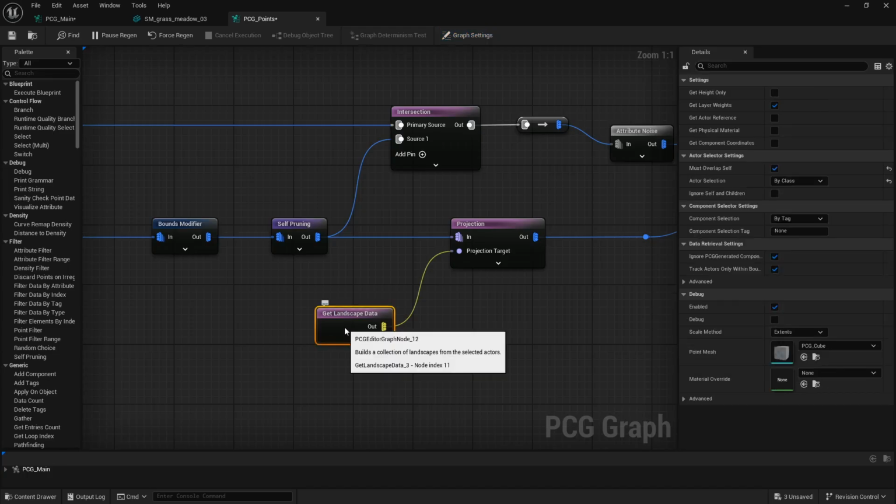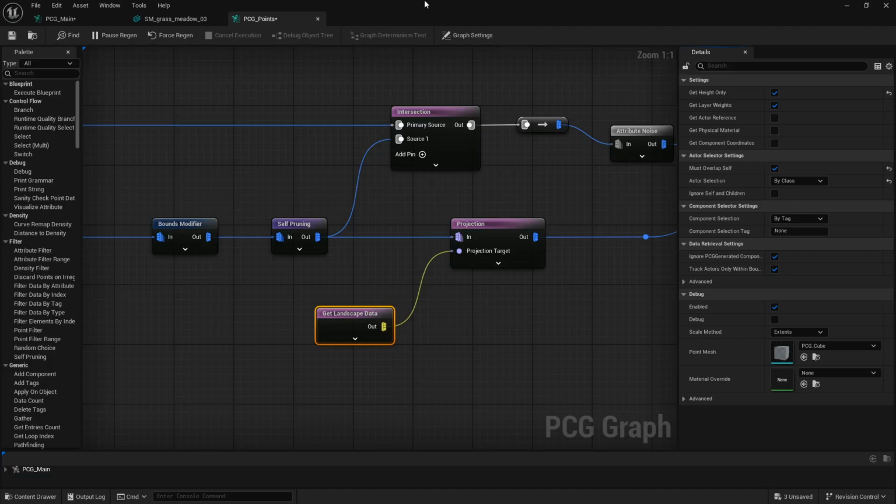Now, what you want to do here, you want to select the get landscape data node, and in the details panel, make sure you select get height only. Now, when you check this, what this will do is it will make sure that get landscape data returns only positions on the landscape rather than positions and surface normals as well.